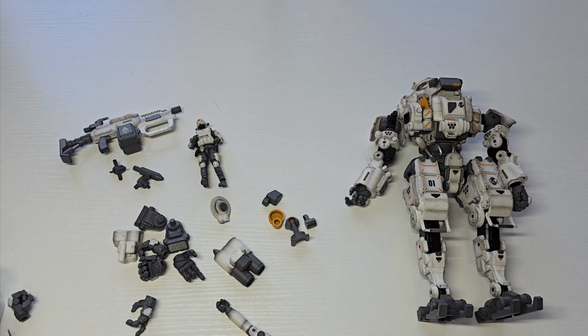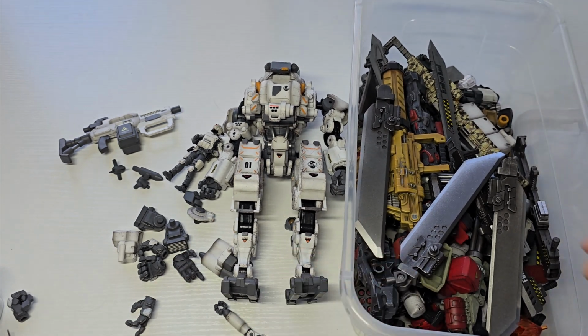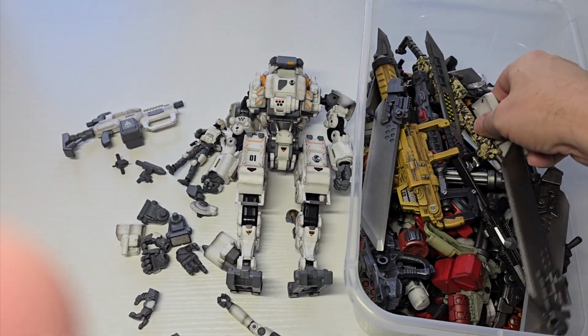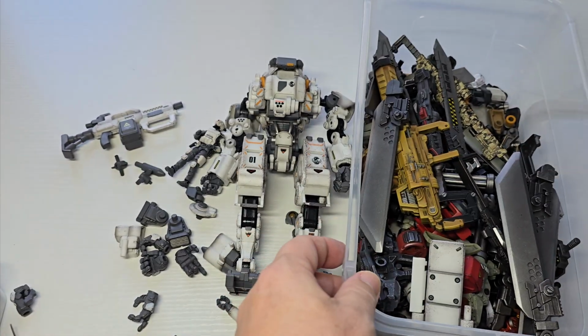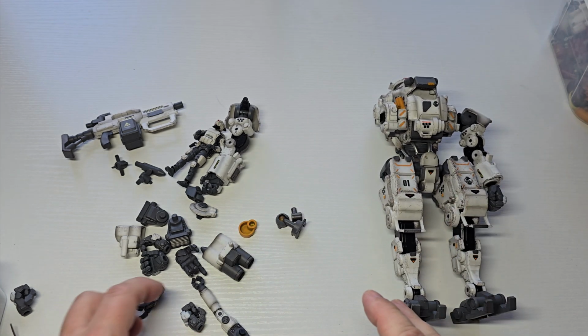So what I have here, you can see why I'm not so concerned about parts. This is all JoyToy stuff. All of this, little shields, everything you'd want. So I'm in no worry if I get them mixed up, because they're kind of meant to be.